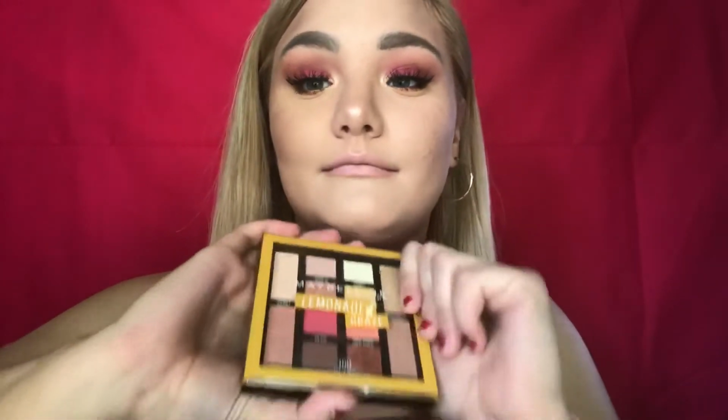And I wish this was better. I had such high hopes for this palette. I'm angry about it. I'm so mad. I don't love this, and I wish I did.